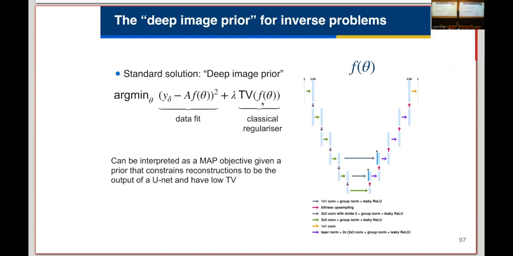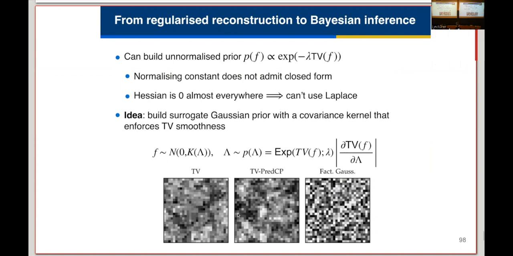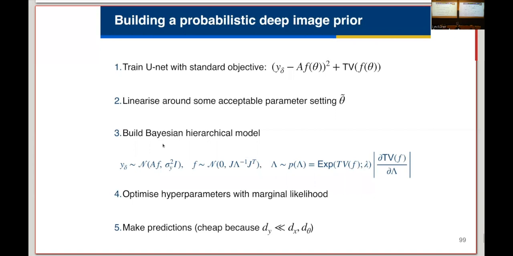What we do is we get a Gaussian prior that has similar properties to this total variation regularizer. It introduces correlation between nearby pixels. I won't go much into the details of that. And then we actually use this approach based on the deep image prior to reconstruct the image. But once we have reconstructed the image, we get uncertainty estimates using the Laplace approximation. So you train your U-net to minimize the error, and the U-net is going to generate an image. Then you are going to linearize this network around the point estimate of the weights. We are going to then put a Gaussian prior on the weights of the neural network, and then we are going to tune hyperparameters using the marginal likelihood using the techniques that I mentioned before.